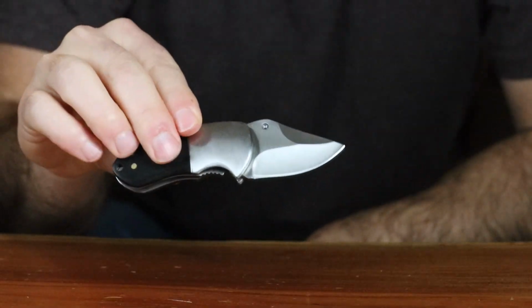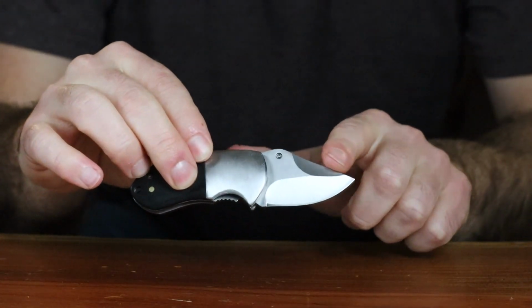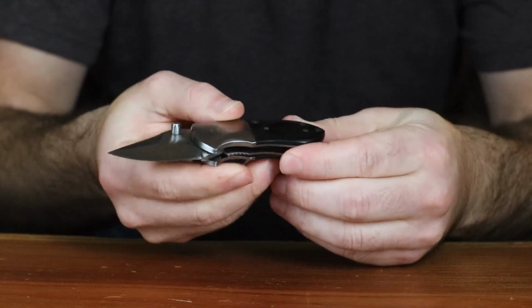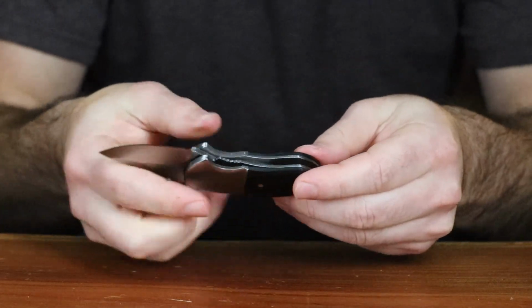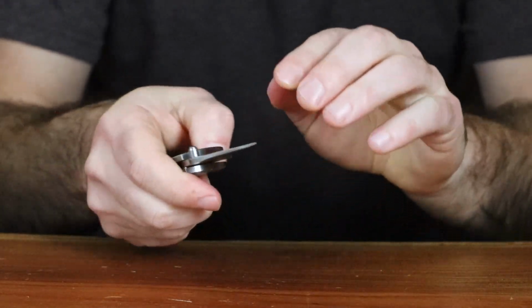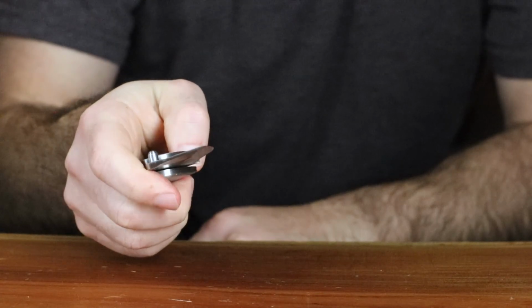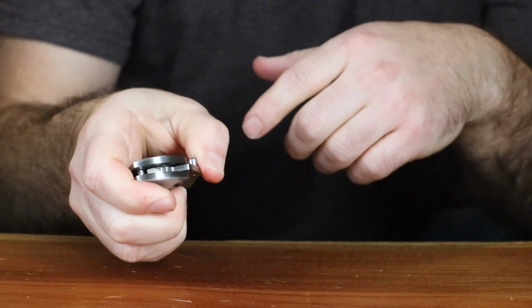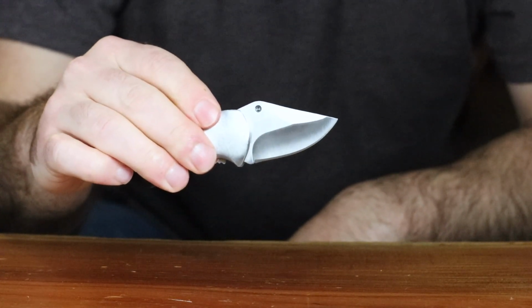Next on the list is a stubby son of a gun called the Ezkit pocket knife. The Ezkit pocket knife is 5 inches in overall length with a 2-inch blade made from D2 steel. The handle is made from blackwood and it has a liner lock as a locking mechanism. There's no pocket clip on this guy, and deployment is done with a thumb stud. There's actually quite a bit of drag on the opening mechanism, and due to the small size, opening the knife with the thumb stud can feel a little bit awkward, and I found myself wanting a good flipper tab at the top. I've been into smaller knives recently, so this one caught my interest.